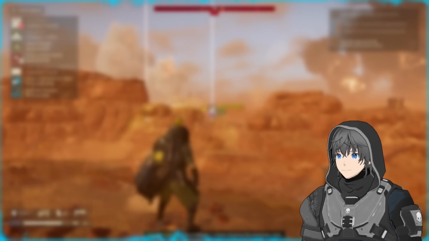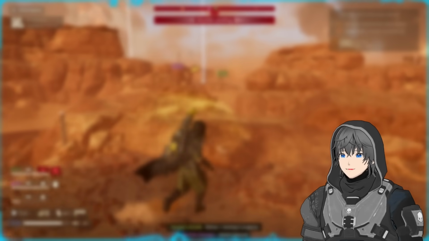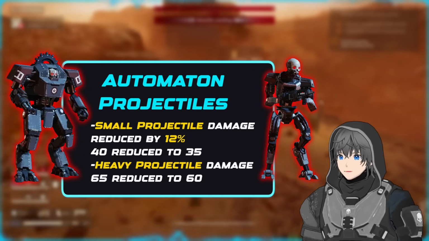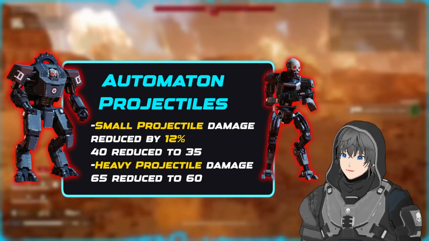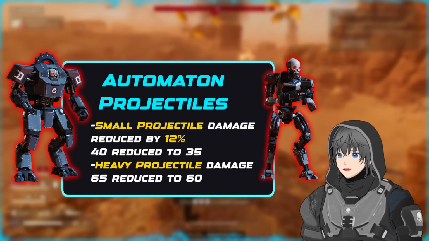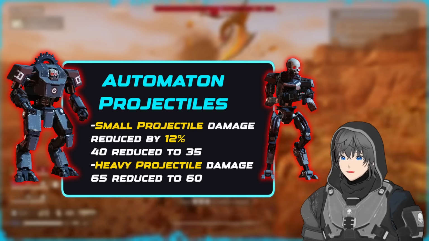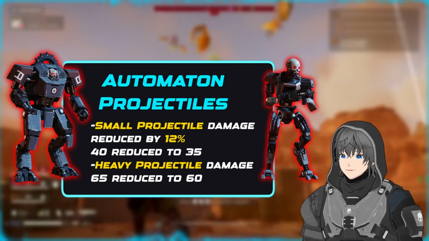In other news, finally addressing the glass diver issue as well, we've seen the automaton small projectiles used by devastators, turrets, and troopers reduced by 12%, down from 40 to 35. We also got a very minor tweak to the heavy projectiles wielded by the heavy turrets and the striders from 65 to 60. This will help alleviate the absurd TTK imparted on us from the original 60-day patch, but even with this and the armor change combined, we are definitely still much squishier than we were before the patches.